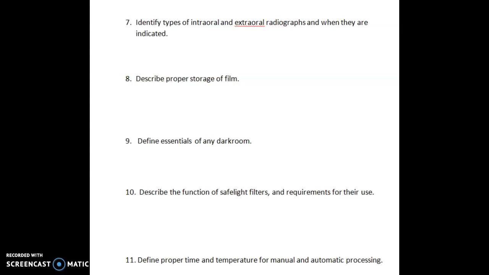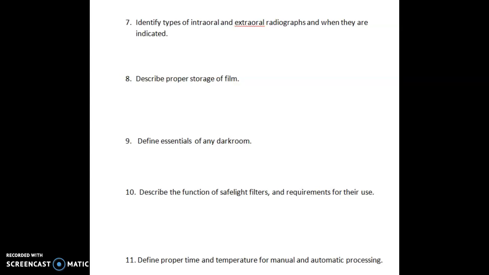Another good use for an occlusal image is if you were trying to locate an object like a foreign body or an impacted tooth, whether it's facial or lingual in its location. An occlusal would show you the teeth in alignment, and then the object that you're trying to locate would appear either lingually or facially compared to those. Those are the most common types of intraoral images. I'm going to skip extraoral radiographs for now in this lecture because it has its own lecture later in the semester. So we'll come back to the extraoral and their indications later.